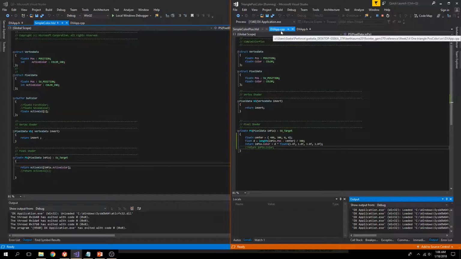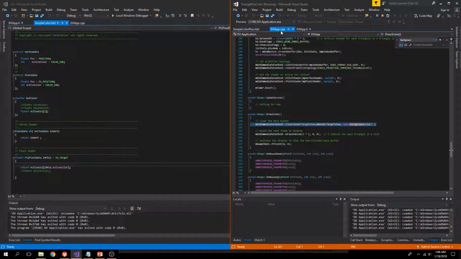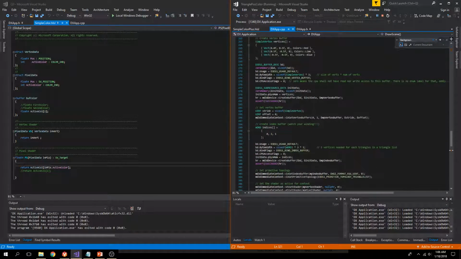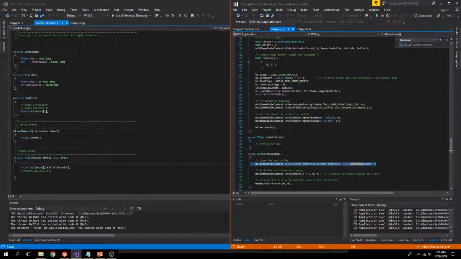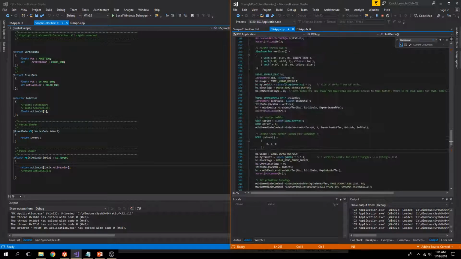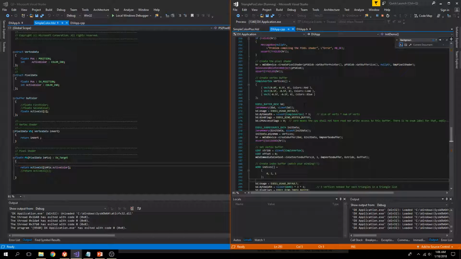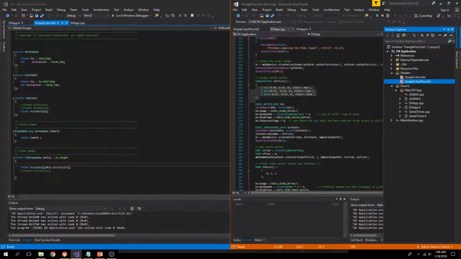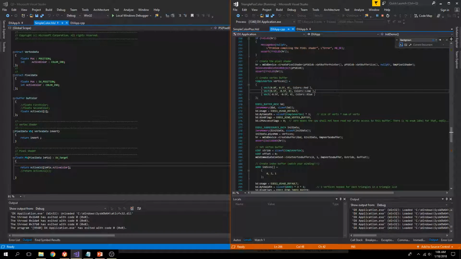So, from what I understand, the only thing that's being read by the shader is the vertex buffer.